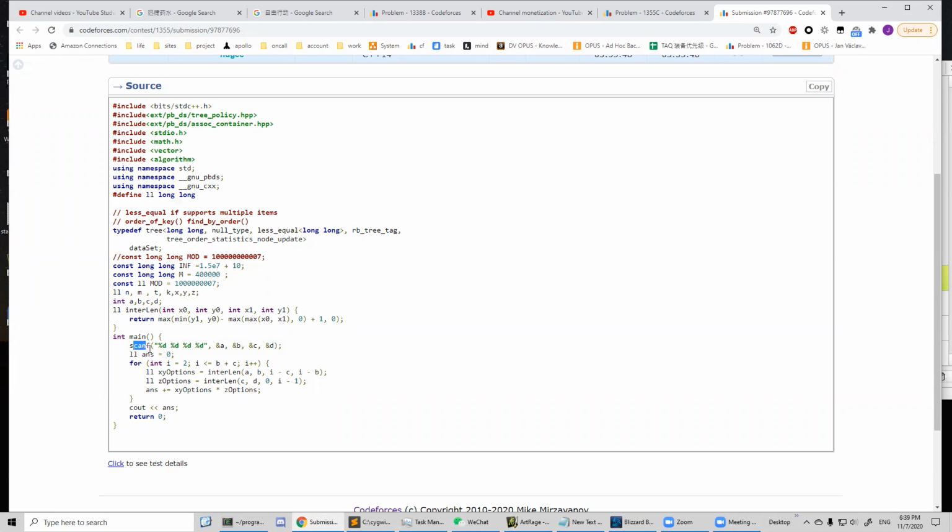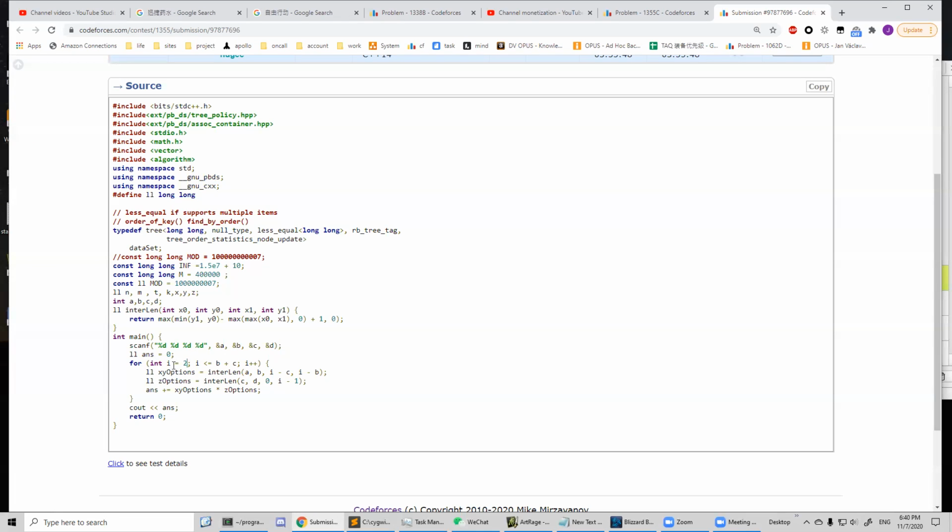And here is the main function. First, we're going to read the ABCD. Then we're going to keep the final answer in this variable. And then we're going to iterate through all of those possibilities of x plus y, right? I started from 2 here. It must not be the most efficient option, but it's viable. In the worst case, I just iterate through some possibilities that are never going to happen, right?